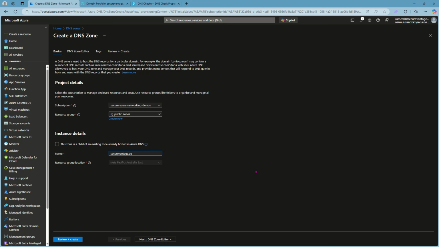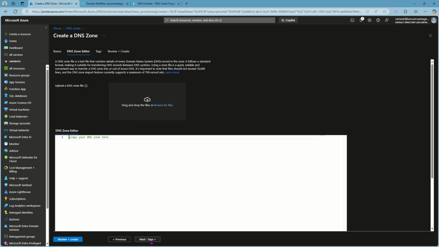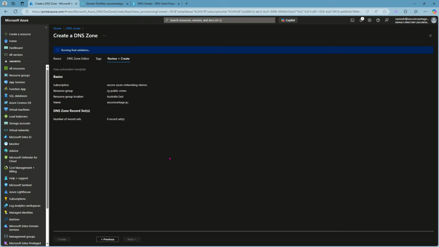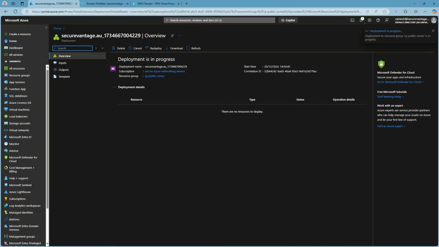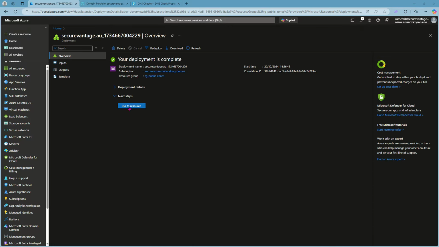You can't have any kind of deviation in this, so we put that name as it is. We're not bothered about the DNS editor at this stage. Let's say review and create. Validation passed, create the public DNS zone. Our public DNS zone is created.